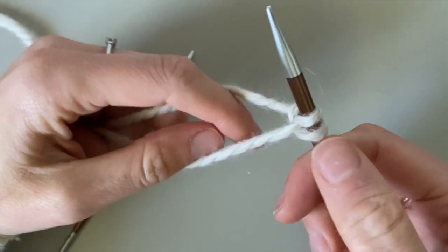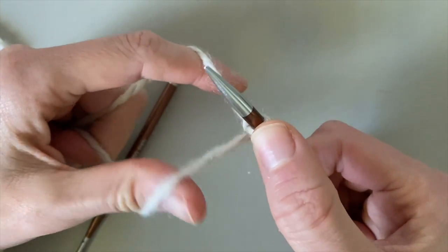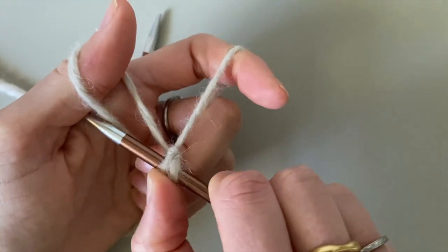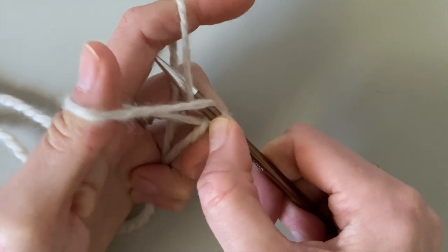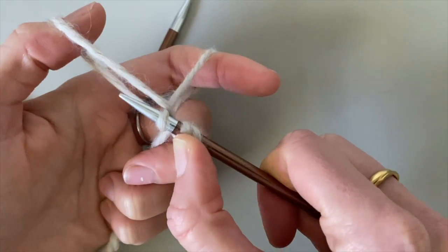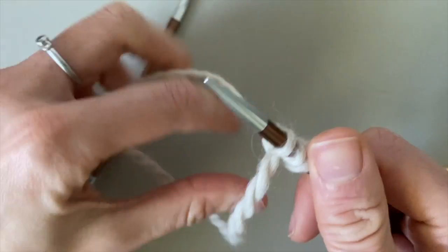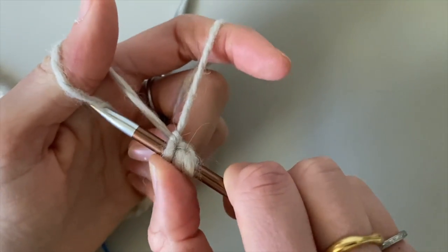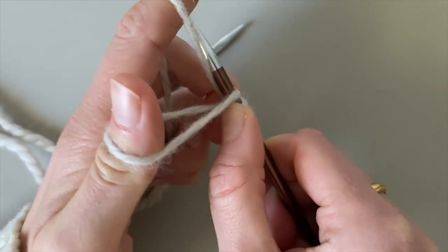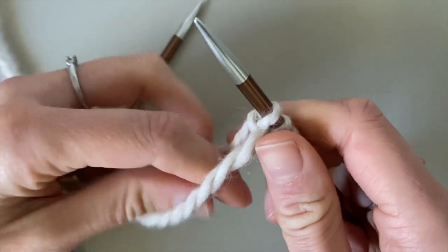And I'll show you that again. So thumb and index finger through the yarn, and then you twist your thumb and take your needle under that strand of yarn, and then under that strand of yarn like that, and pull it through. And then you can let go of everything and pull the yarn. And there you can see we've now cast on three stitches. So you just keep doing this until you've got 70 stitches on your needle.